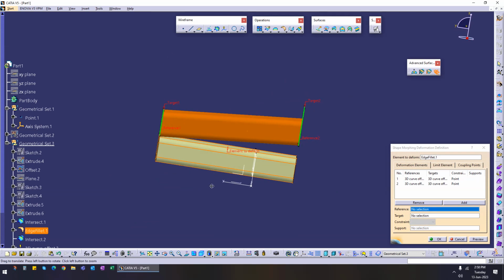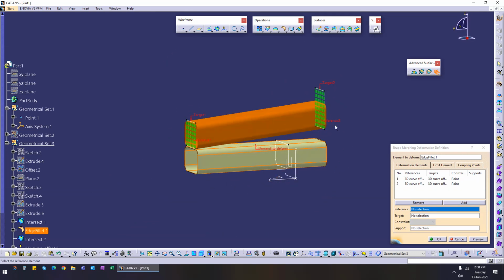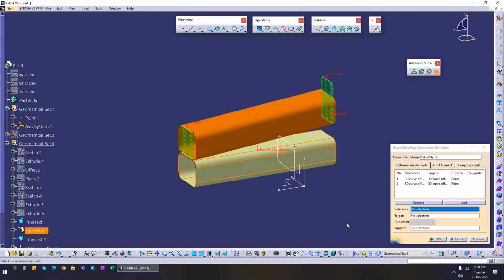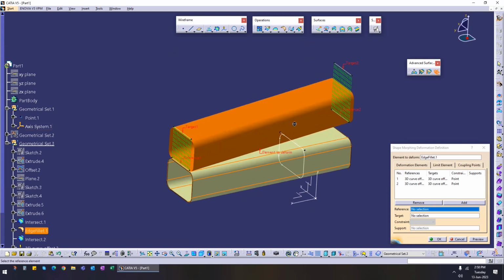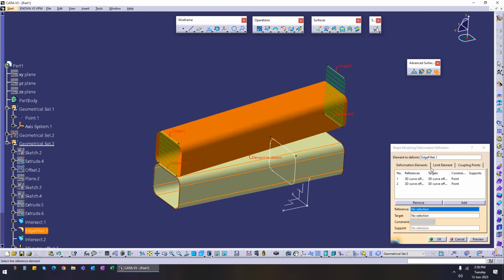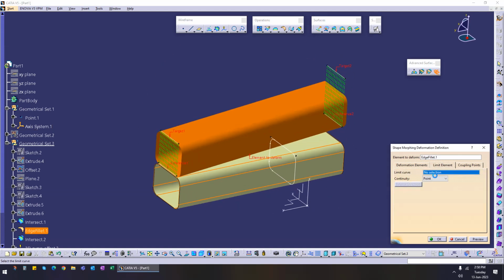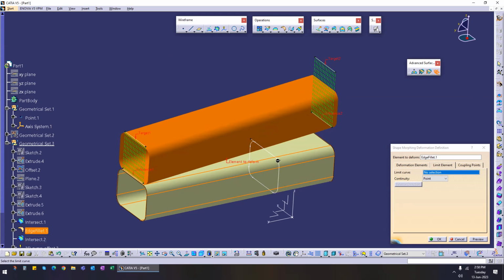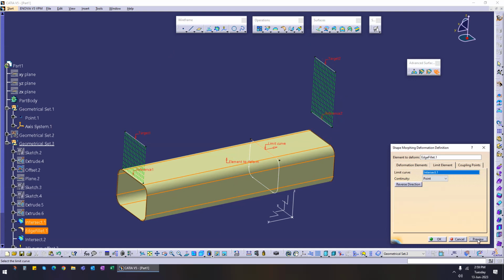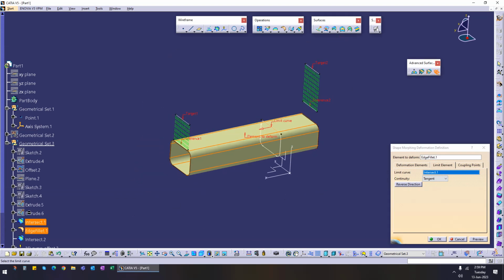Okay, so we can see that it has deformed the surface, and after that, this is fine. We have a limit element here. So let's say if I choose this curve and click preview, I don't know what happened. Let's give tangency. I'm not getting any error also.